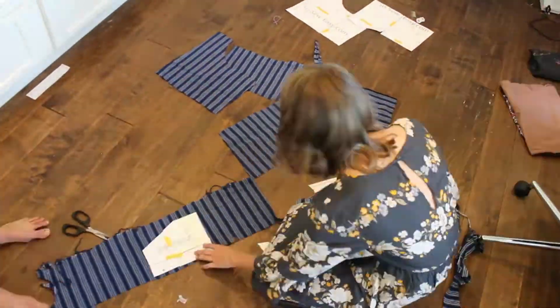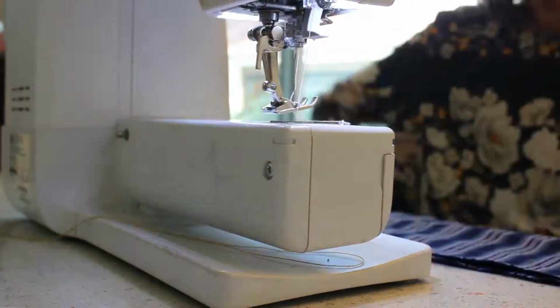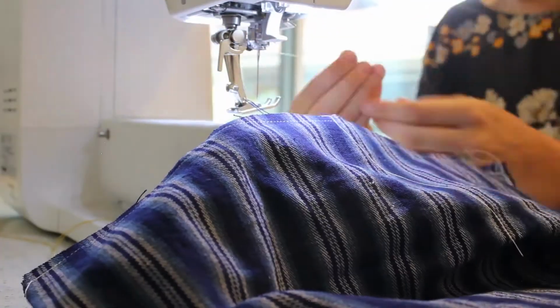I made three other pants after this. One of them has ruffles on the bottom, and the other has lace on it, and the other one is just plain.